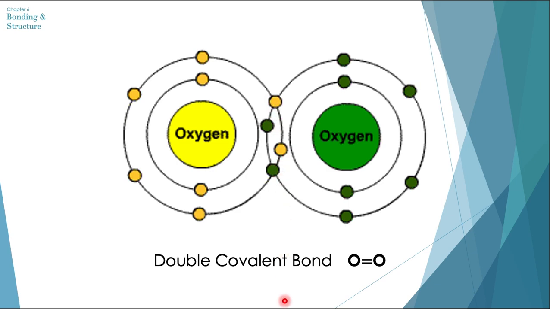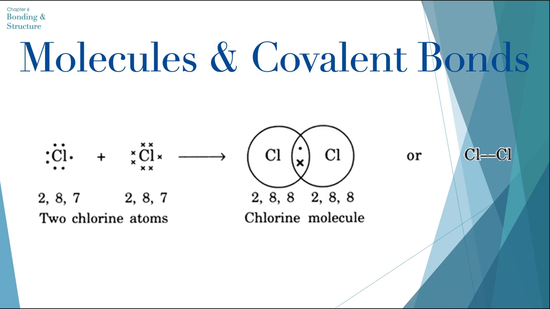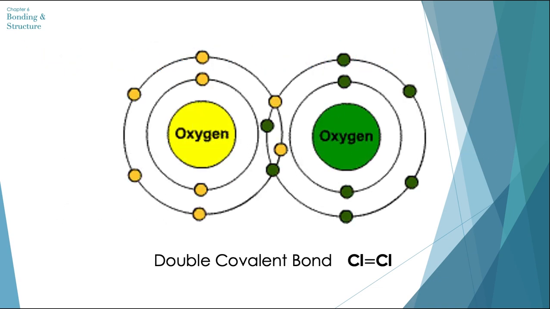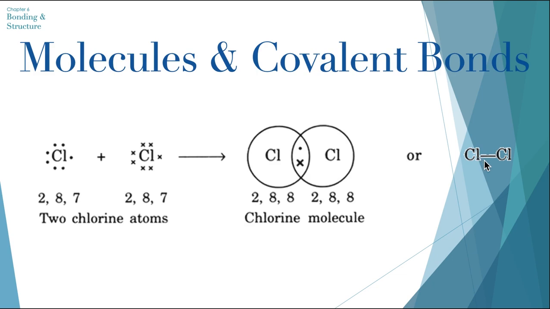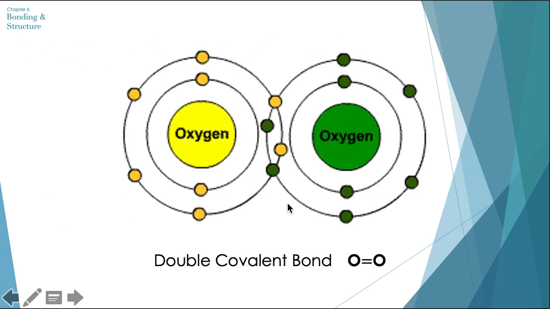So this one in the chlorine is a single covalent bond because 1 pair of electrons is being shared. But over here 2 pairs of electrons are being shared because oxygen is 2 electrons short for a stable octet. That is why we have a double covalent bond. The other one is a single one because we have only 1 pair. And we write the double covalent bond something like this with 2 dashes in the middle. A single covalent bond has only 1 dash in the middle. But in a double covalent bond, it's like an equal sign. 2 dashes, which represent 2 pairs of electrons basically, a double covalent bond.